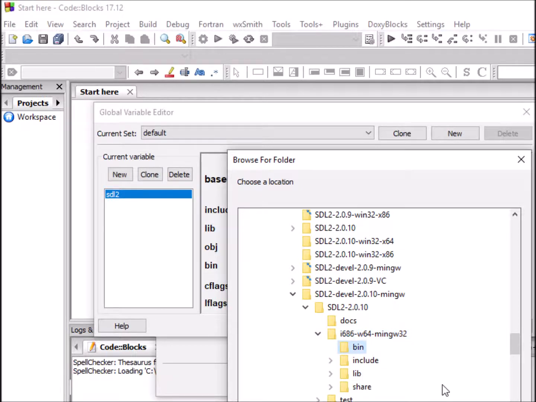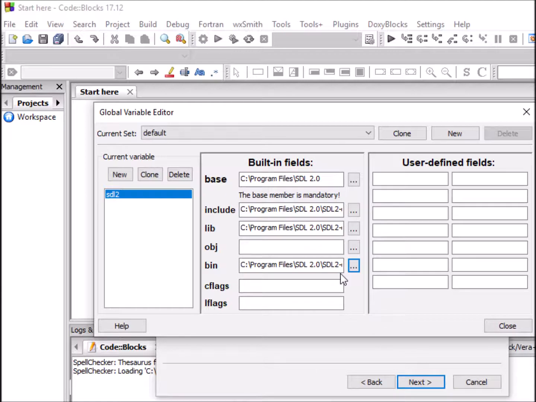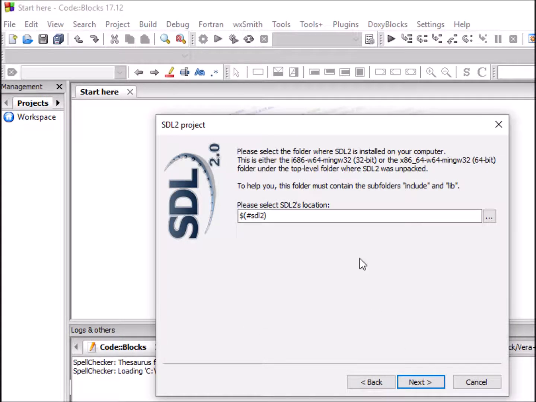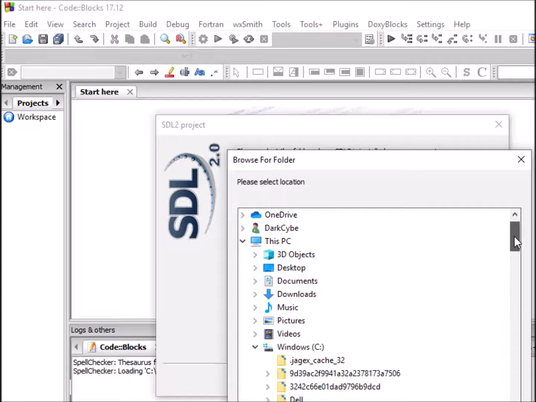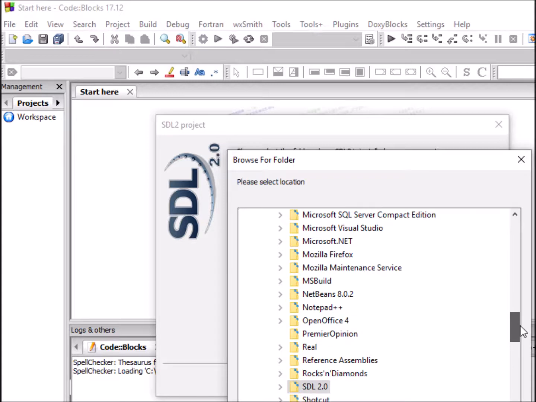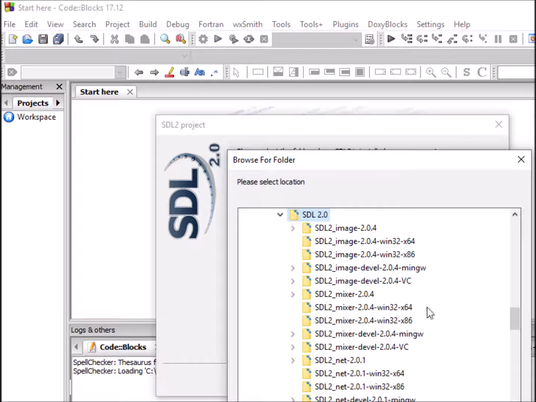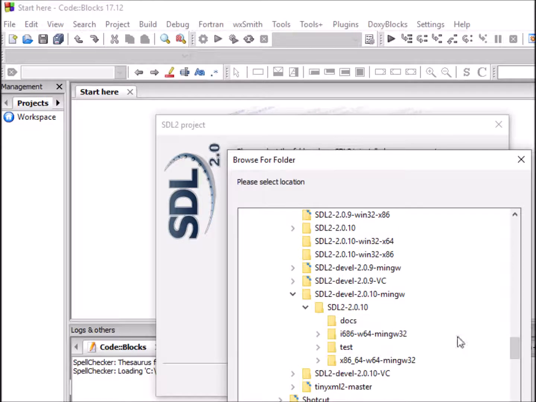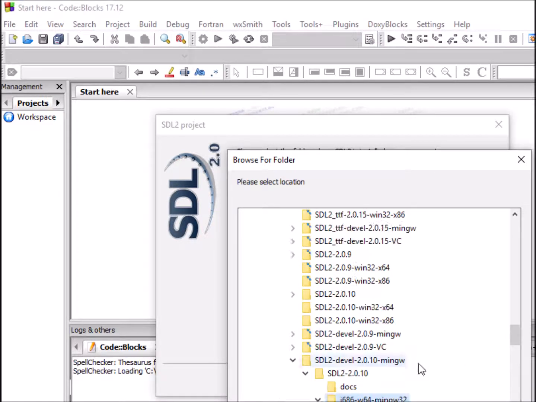So we have to find the bin folder, and we click the folder, and then we click the close button here at the bottom of the Code::Blocks compiler, but it says invalid location. How to fix this? You just have to explore the SDL path, or the version of SDL you intend to use. As we talked about before, we're using the 32-bit version of SDL2, so we have to scroll down to version 10, the main, and just use that folder, right?